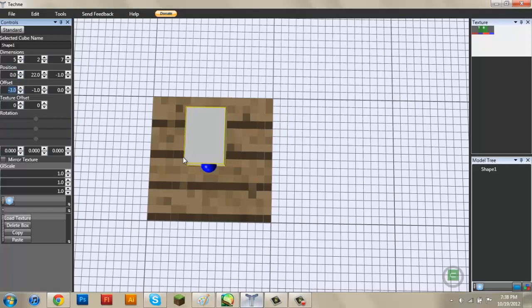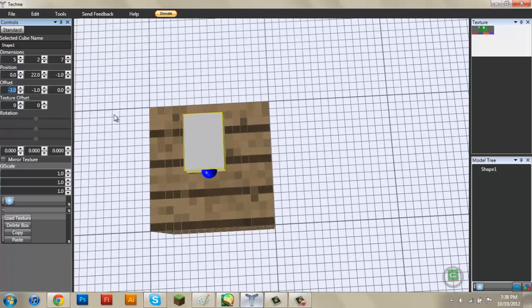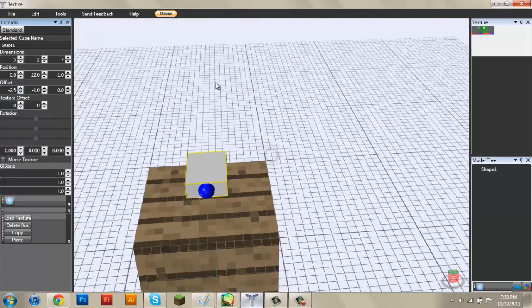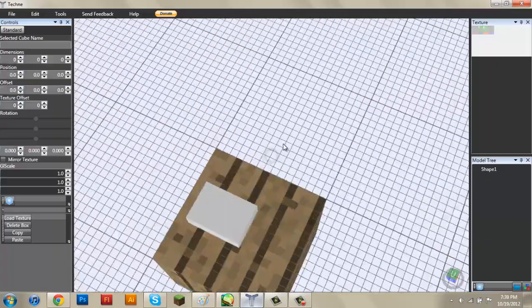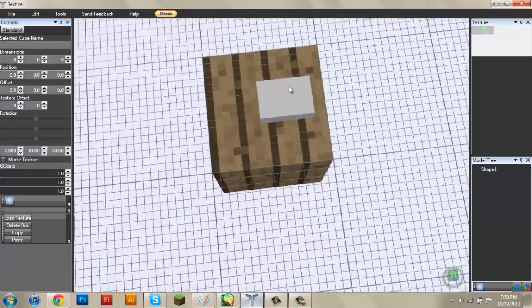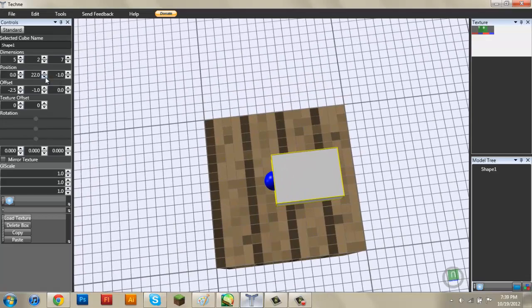Okay. And if you want to get it just right, when you go with an odd number here, you can just click like -5, -3.5, and it'll set it off just a little bit. And you can line it up perfectly, as you would an even number. So let's get this forward a little.